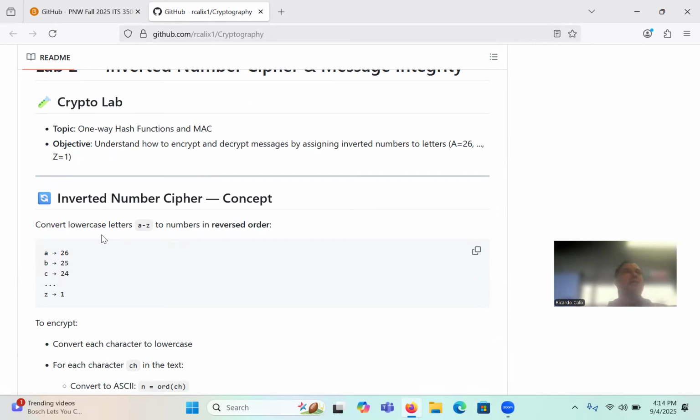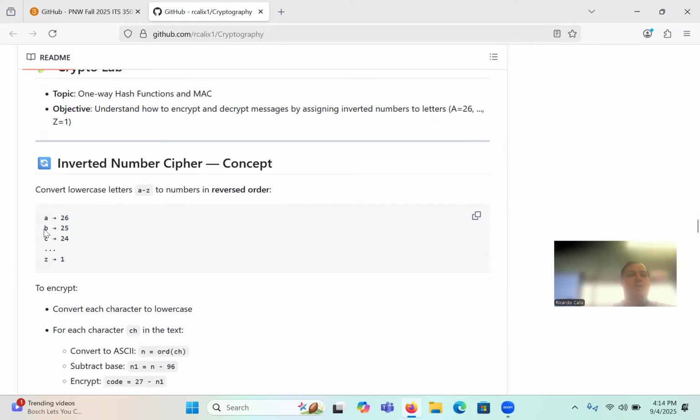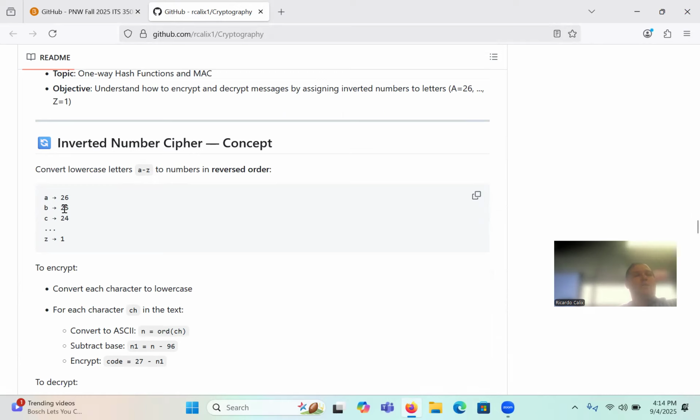So I provided an ASCII table, I think in one of the folders, one of the modules, I should say, so you can use that. For instance, here's an example: A26, B25, C24, all the way to Z1, okay? And so that is the essential idea. We don't want to hard code this, so we don't want to have a table that maps B to 25, etc. Instead, we want to do this through a function, right? And take advantage of the structure of the ASCII table.